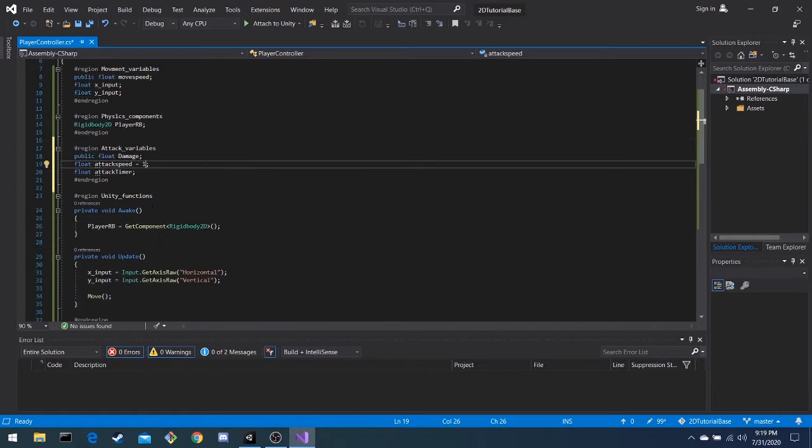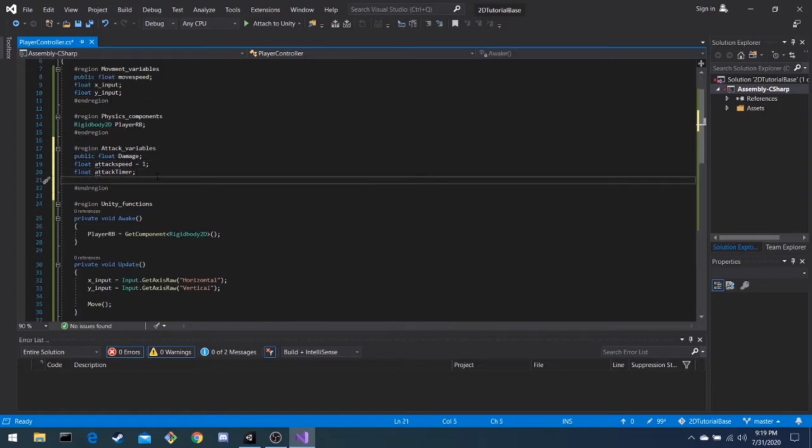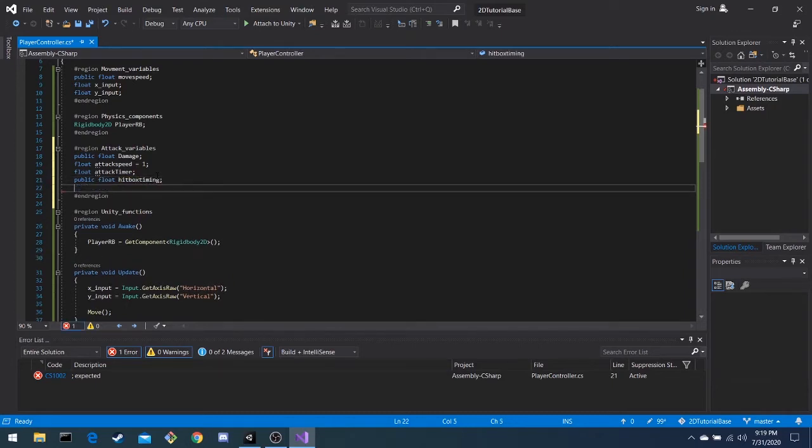In addition to these, we will need a public float for hitbox timing and for end animation timing. The reason we have these two variables is so that we can have a delay from the start of our animation to when we actually hit the enemy.